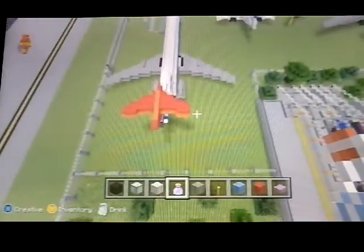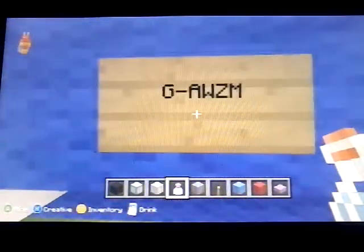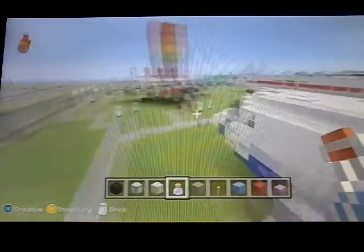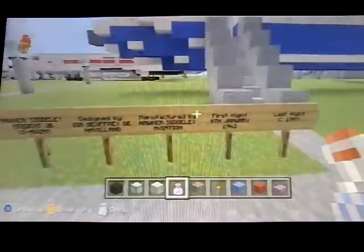That was not going to be, yeah, impossible, so what I did is I just pull this back a bit and just move the fence back there so I could fit that in. And yeah, what registration is it? It is Golf Alpha Whiskey Zulu Michael, and that one I think was broken up, I'm not too sure. If not, it's like at Belfast Airport or something as a fire trainer.